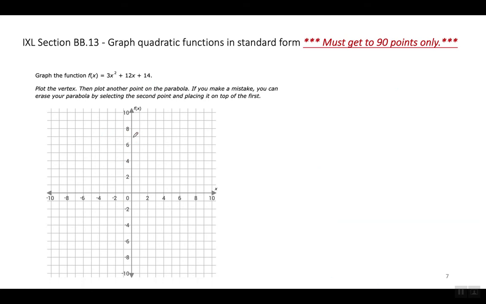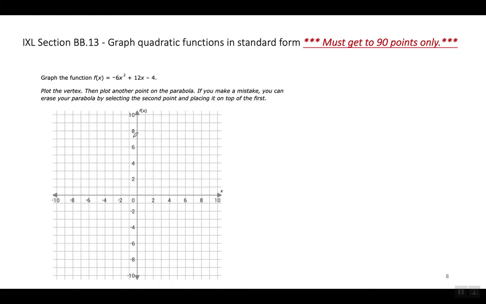All right. Next example. I'm going to do one more like this and then 2 examples with fractions that are not difficult. Well, maybe a tiny bit difficult, but they're totally doable. So again, step 1, I'm going to find the x-coordinate of the vertex by finding the axis of symmetry with that formula that you should have memorized.